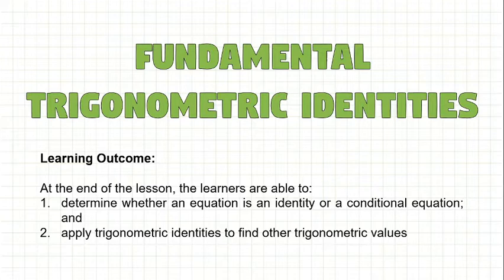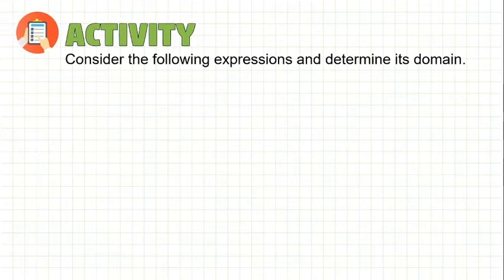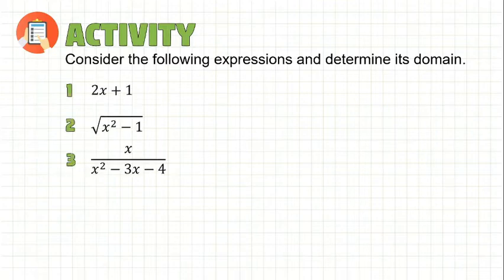Okay, so to start, let us first consider this activity. In this activity, we are going to consider the following expressions and determine their domain. So we have here four expressions involving the variable x. And since we are going to look for the domain of the given expressions, we are just going to find the real values of x that will make the expressions defined in the set of real numbers.